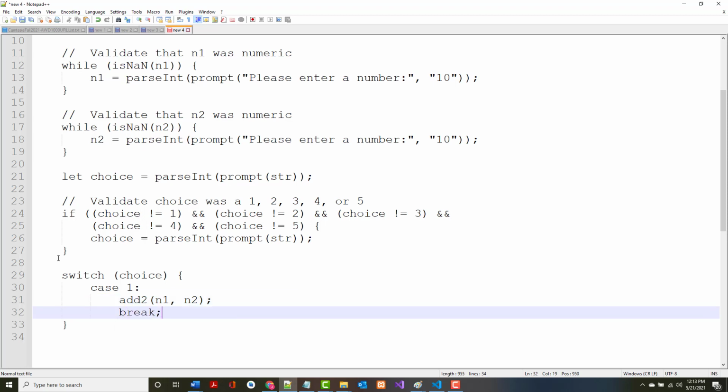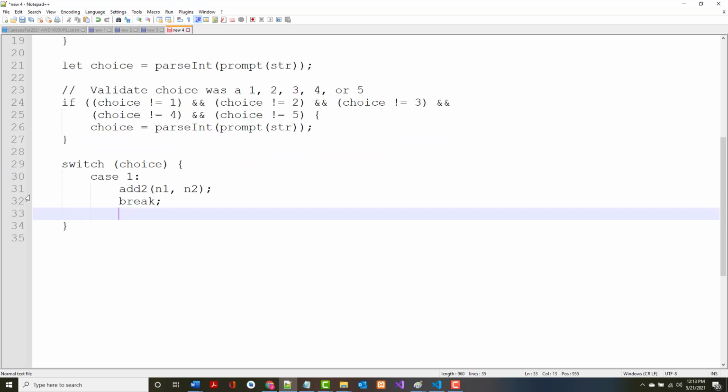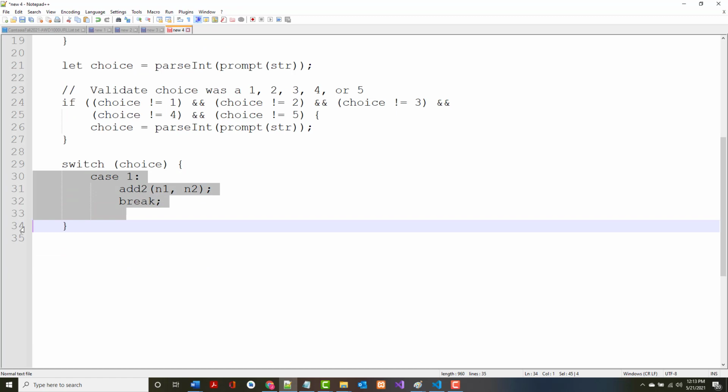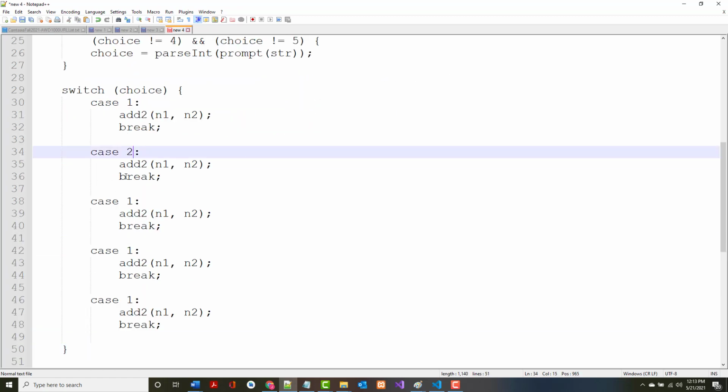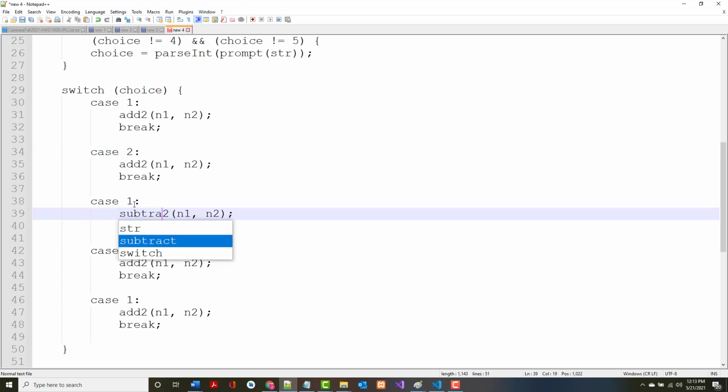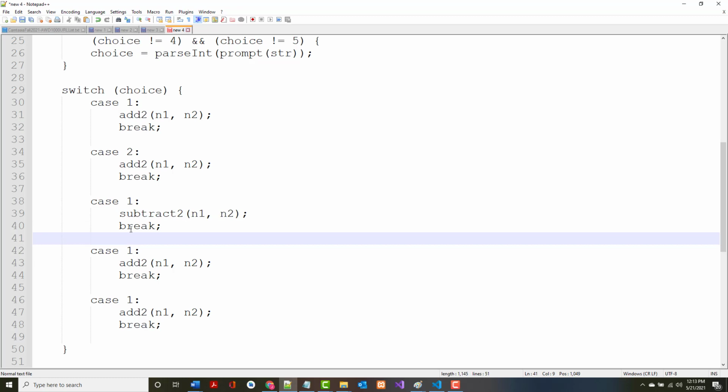And break. If they did a 2, I'm going to call subtract 2 and pass in N1 and N2. Oops, so 1 is add 2, that should be subtract.